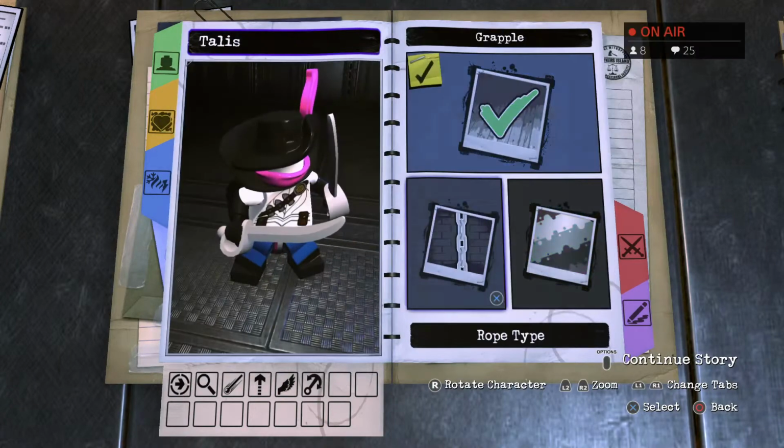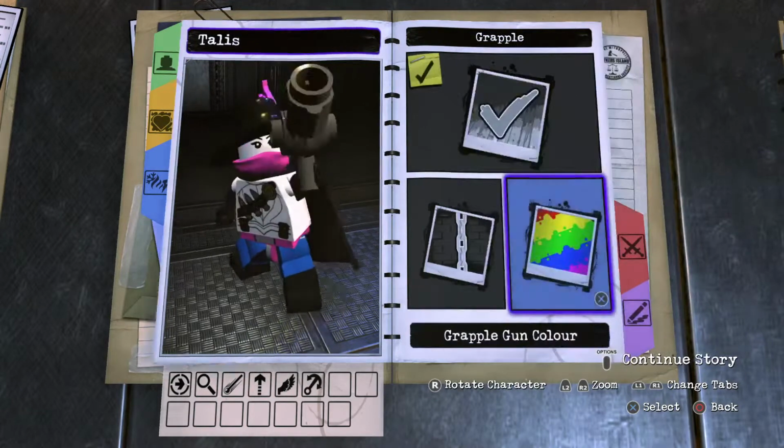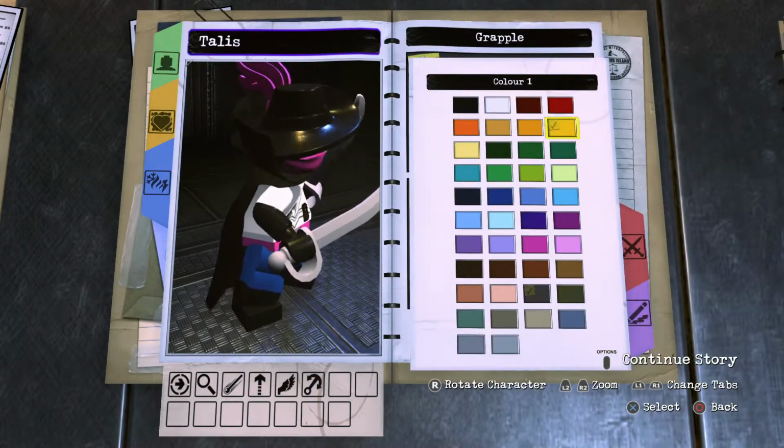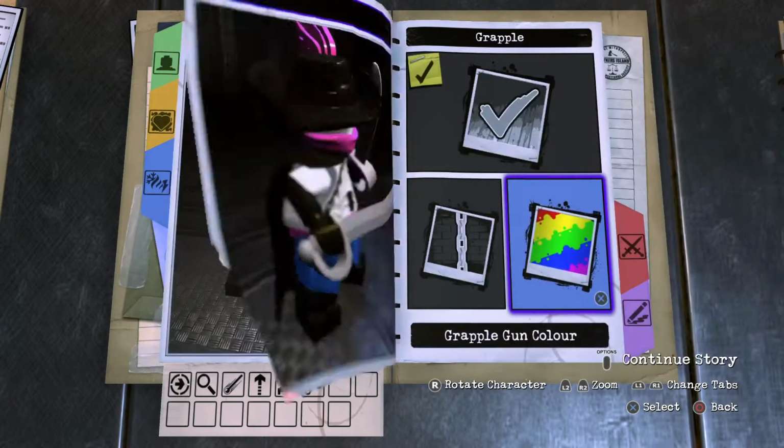Let's see now. Gravel gun, I can see that working for Talis as a pirate captain. White grey for the cable and dark grey for the gravel gun itself. And to be fair, she does actually have one of those classic pirate flintlock guns, so it makes sense.